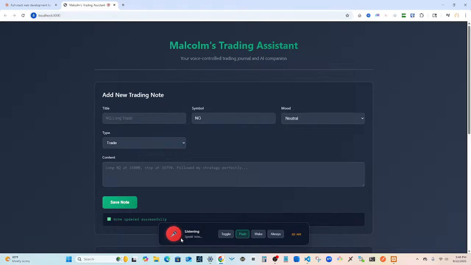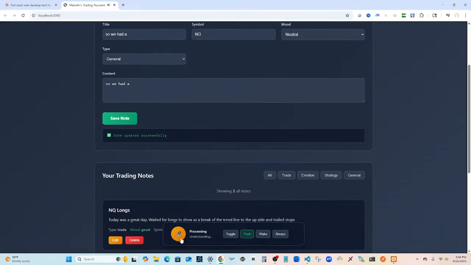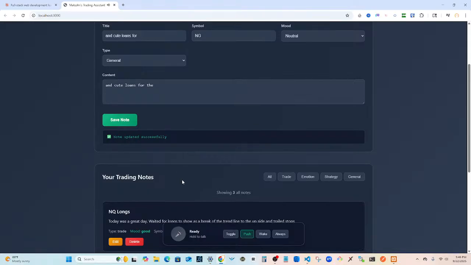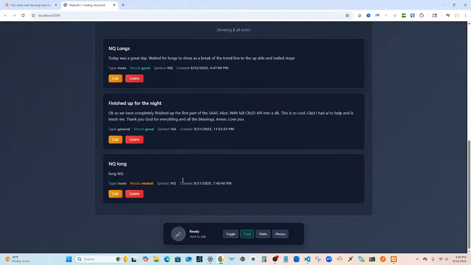So we had a great trade on ENQ. I've added that to your notes. Feel free to edit and save. Okay. ENQ longs for the day. I've added that to your notes. Feel free to edit and save. Tweak here, but damn sure is a good come up, right? That's definitely coming along.